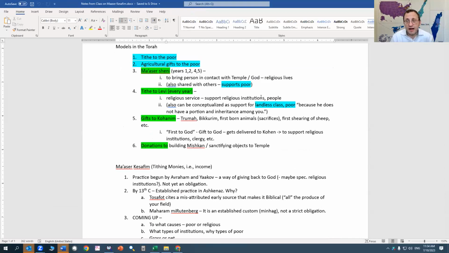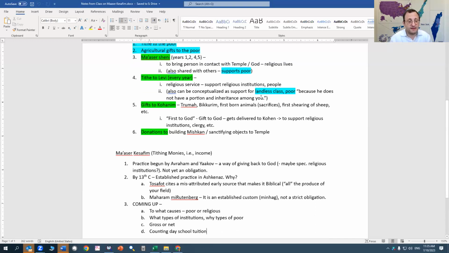And we also spoke about a model that was conceptually not directly about giving to religious leaders or religious institutions, but more about giving back to God. The first sense is, God has given me this, blessed me with wealth or with anything that I have. How do I give back? I want to give back to God. The most intuitive way would be to some religious institution or religious representative, like Avraham and Melchizedek. It could also be seen as giving to the poor, in the sense of doing God's work of taking care of the poor. But that is most often conflated with giving to religious institutions, though it's a little bit conceptually different.